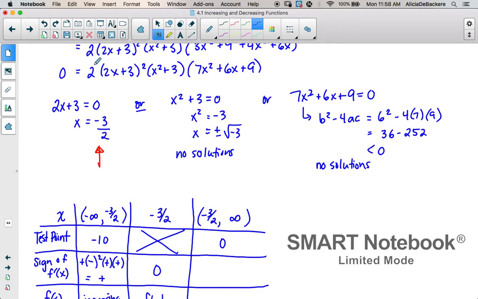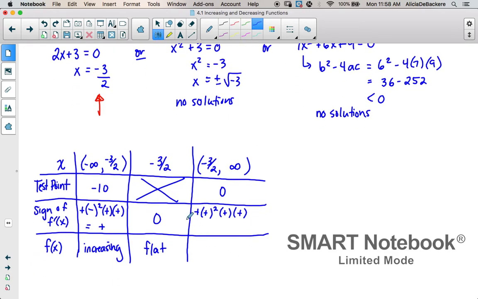So again, going through each of the factors. 2 is positive, and then plugging 0 into this bracket, I'm going to get positive 3, and it's squared. And then plugging 0 into this bracket, I'm also going to get positive 3. And then plugging 0 into this bracket, I'm going to get 0 plus 9, so another positive. And when I multiply these things all together, I am going to get a positive, right? It's all positive numbers being multiplied. And again, if the derivative value is positive, that tells me that the original graph is increasing or heading up, or maybe you could think of it as it has positive slopes.